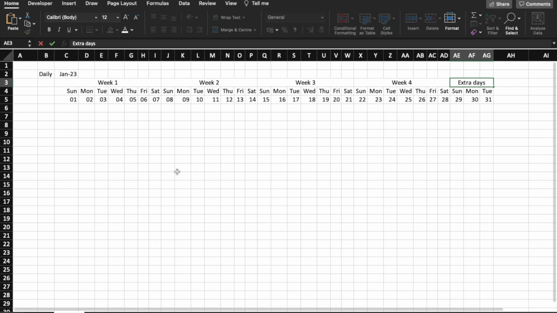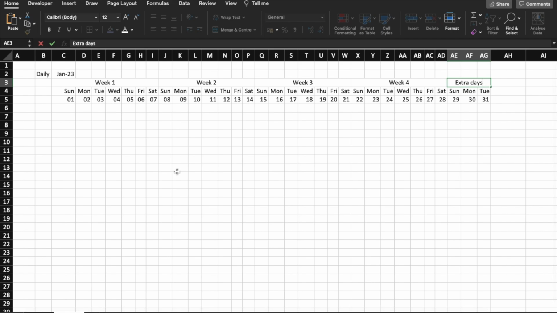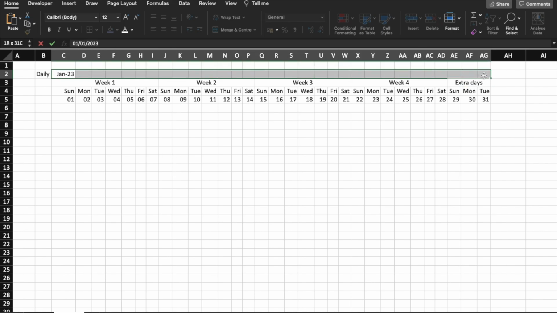And this could be like your days where you want to make sure that your month is at a good level of completion. I'll show you later exactly what I mean by that. What we're going to do then is we're going to take the month, we're going to go until the end, and again, you merge and center.